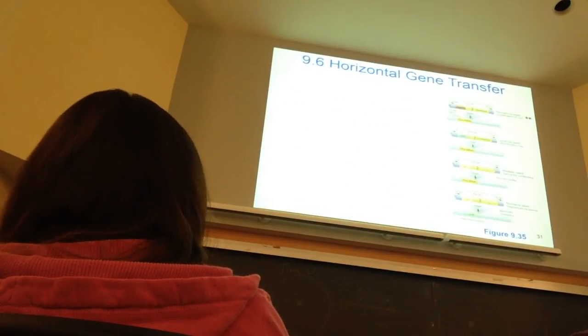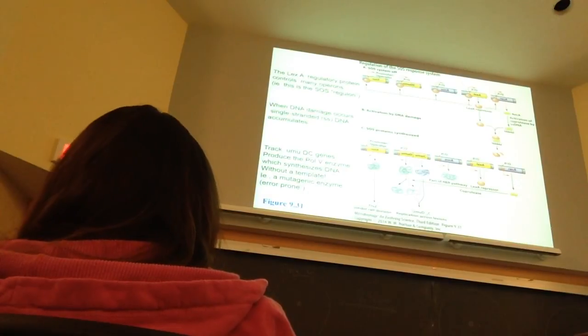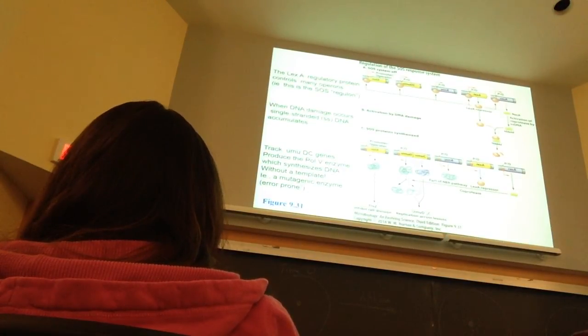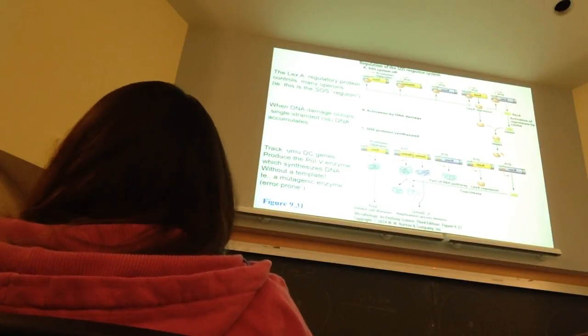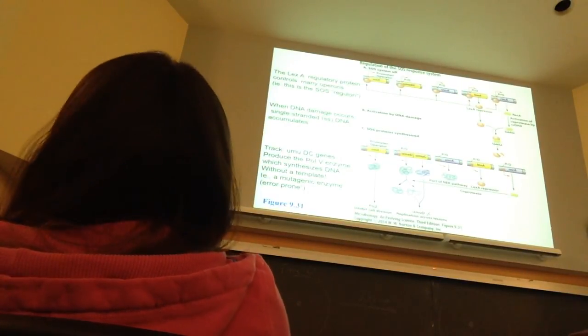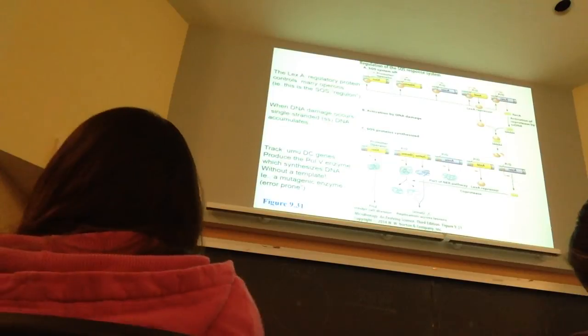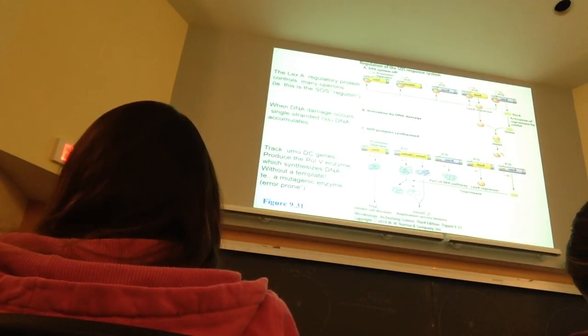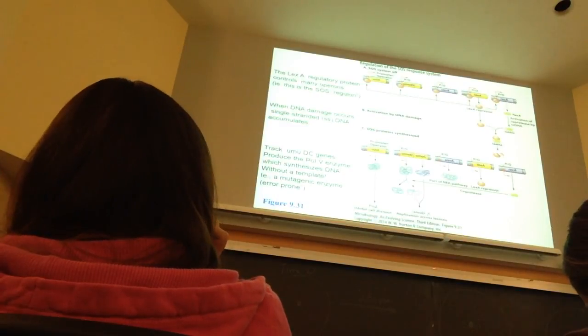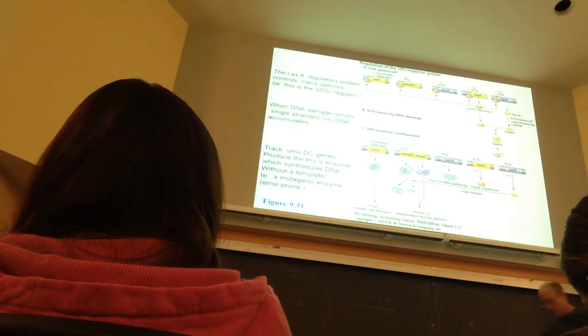Okay, let me see. Yeah, I'm going to talk about horizontal gene transfer. So understand, the main thing I'm focusing on as far as the operons here is the umuDC gene, which makes this amazing enzyme called polymerase 5, and that RecA is a subunit of that DNA polymerase 5, and that is the enzyme that introduces mutation.